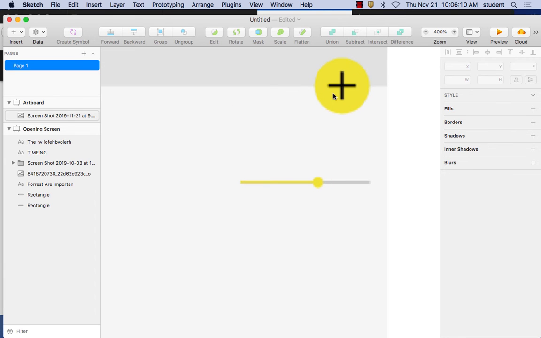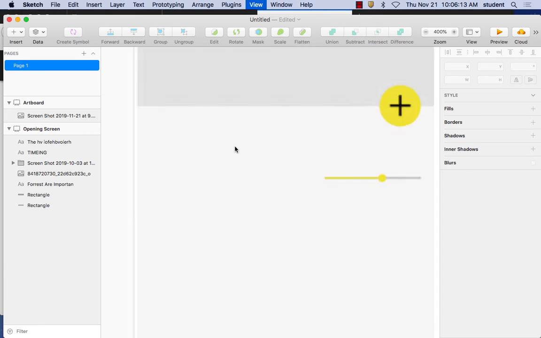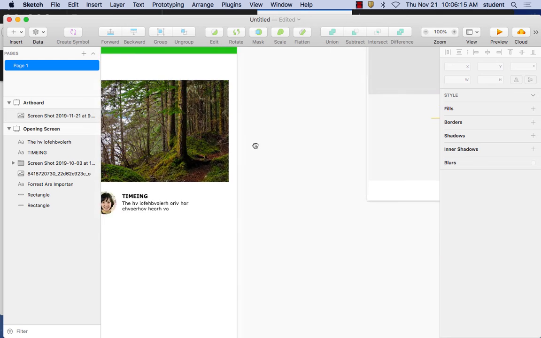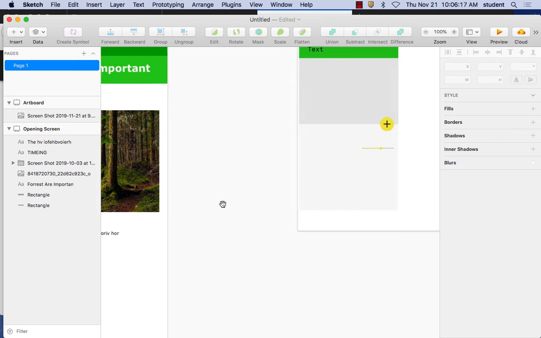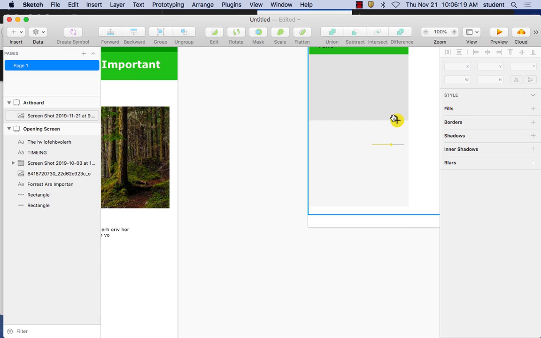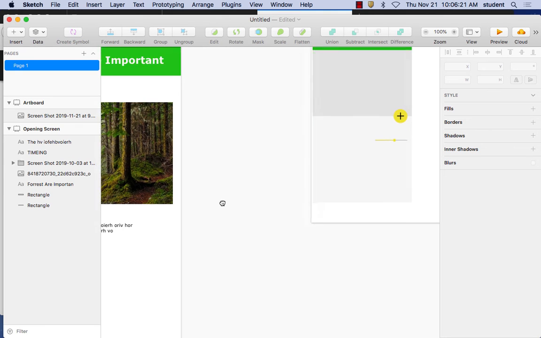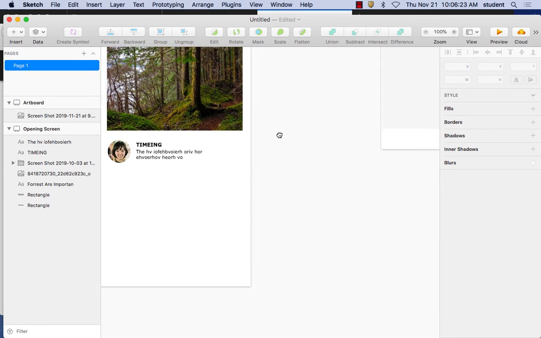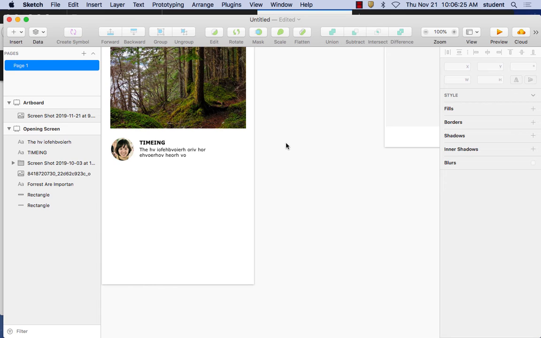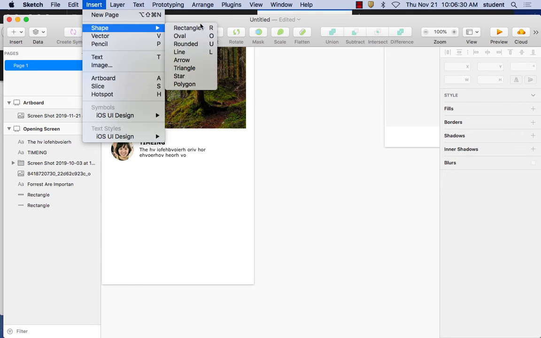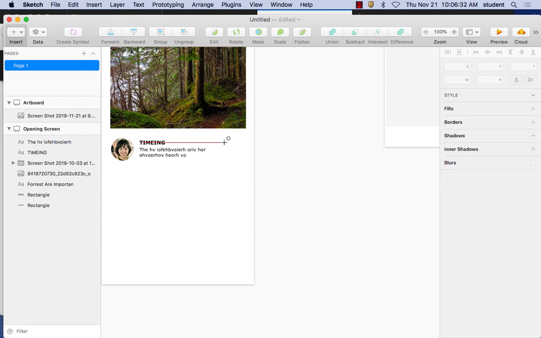So let's mimic this, and we'll do a drop shadow so you can see how to do the drop shadow. So in this case, it's either close or do something with a button like that. Maybe we put an arrow in there so we can see more. So a lot of times they'll just do a solid color. So let me just give you a solid color. So if I go under there and I make an oval here, let's just say when the person clicks on this, they want to see more forest photos from this person.